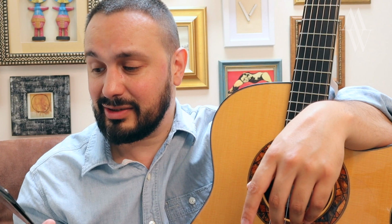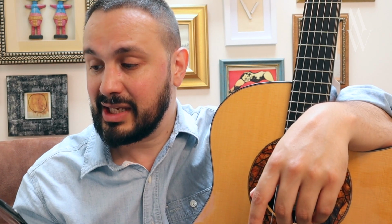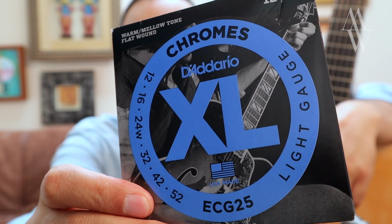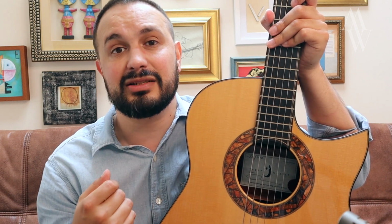I've got a set here of D'Addario XL 12 to 52, so a little lighter in the bass than I'd normally go. And it is the ECG25 set, which promises a warm, mellow tone. So I'm going to play some different styles of music, use a couple of different tunings, and we'll see what happens.